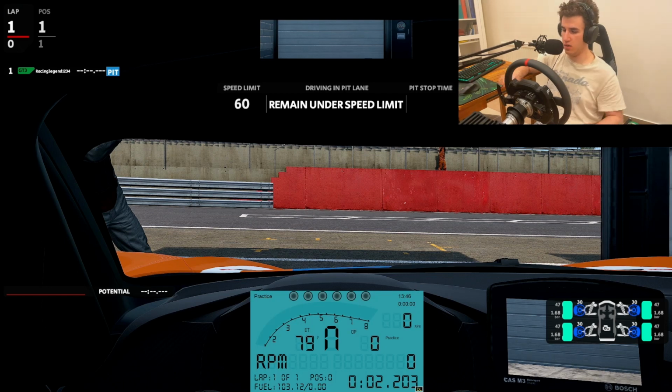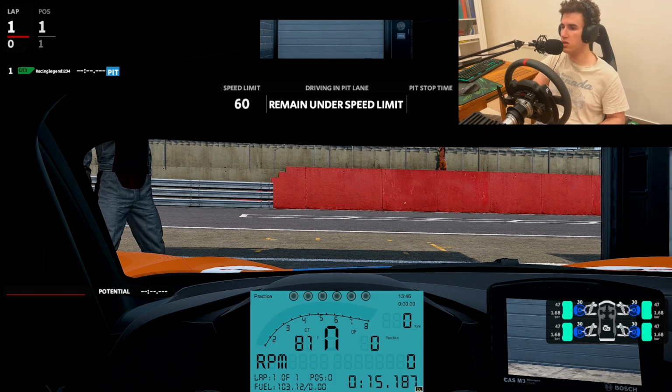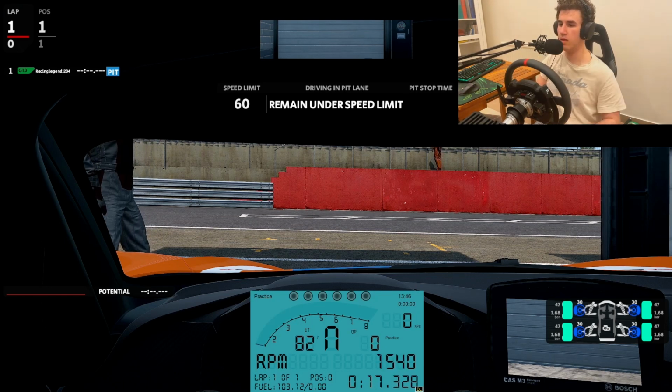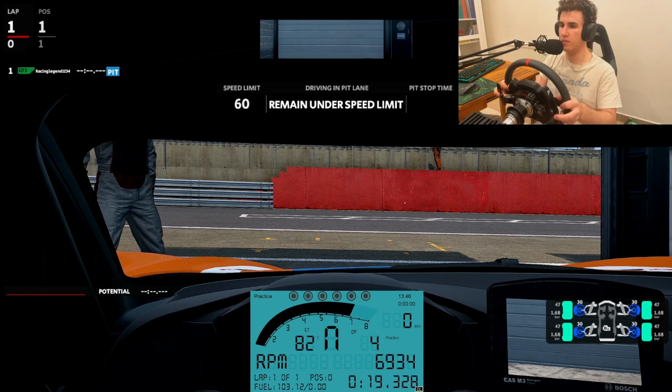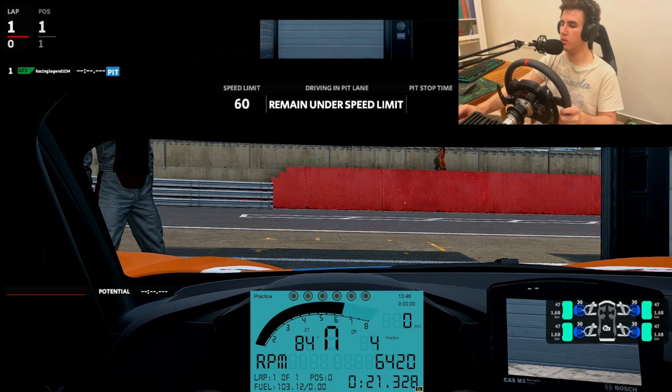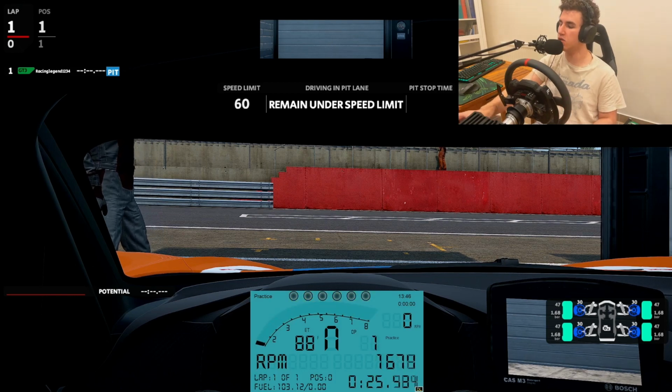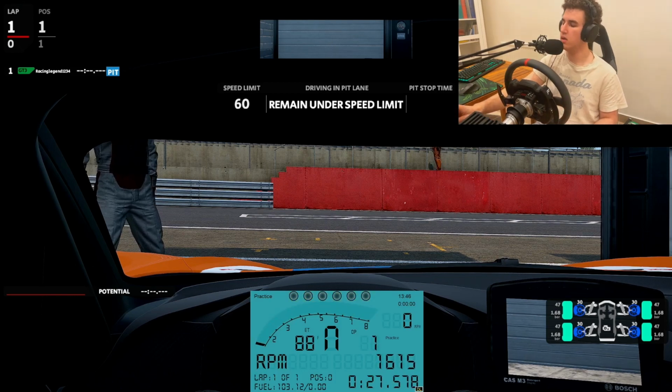So if we go back to here and then just start our car, you will see that it shows the revs quite easily.